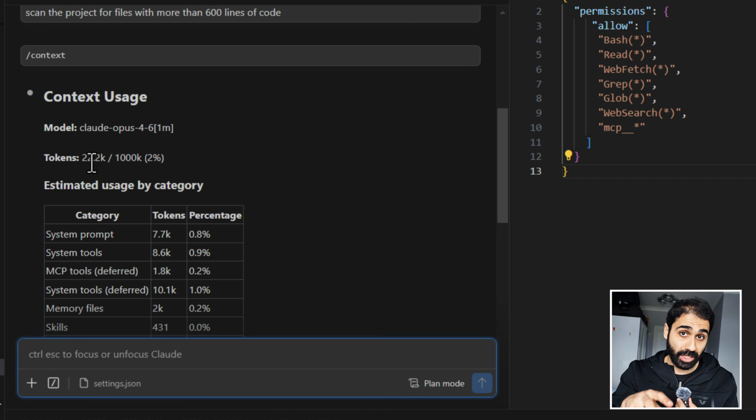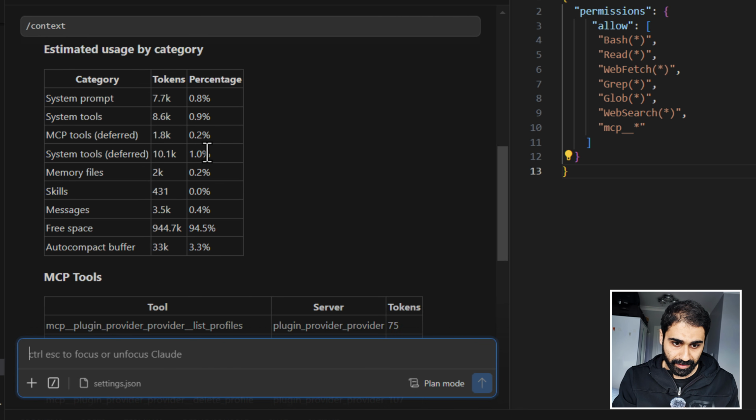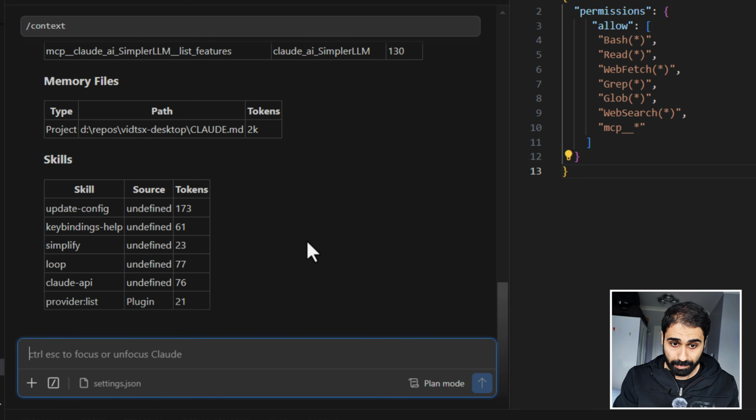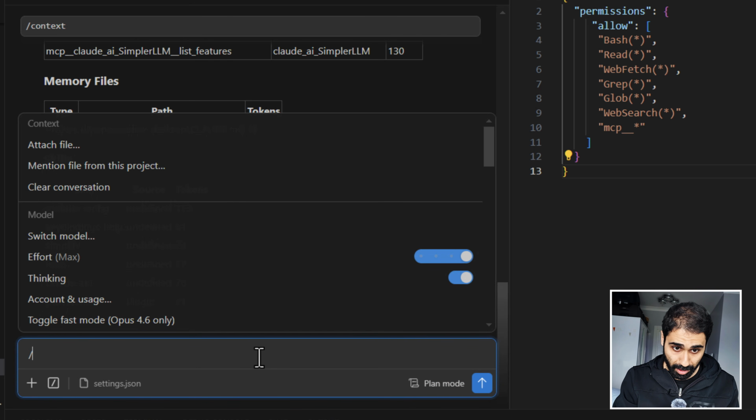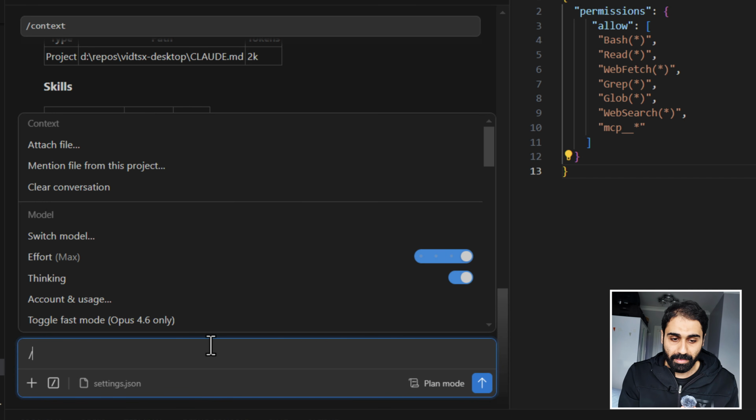This way you can monitor your context while building, and in case the context is getting bigger and bigger, it's a good practice to switch to a new session. It gives you a breakdown of everything here by percentage and tokens. Perfect. Another is the cost. You can see how much this is costing you if you are on the API usage. In my case, I'm on a subscription, so we don't have costs.